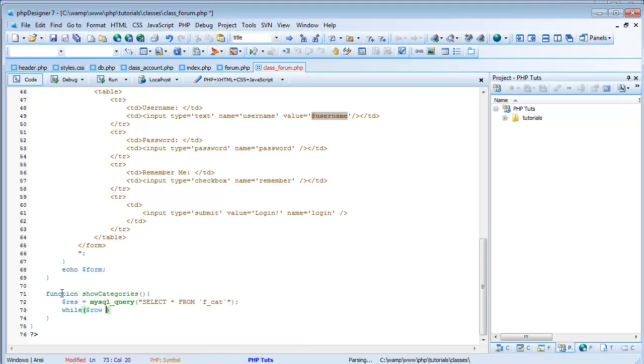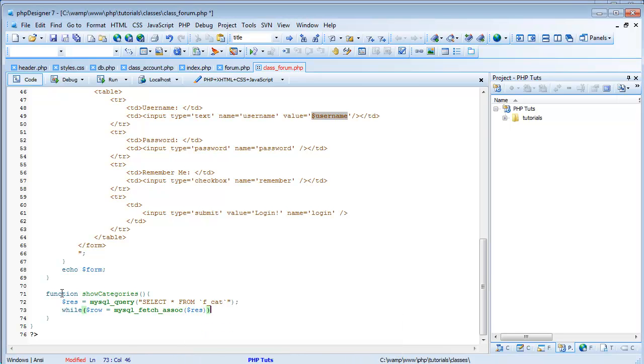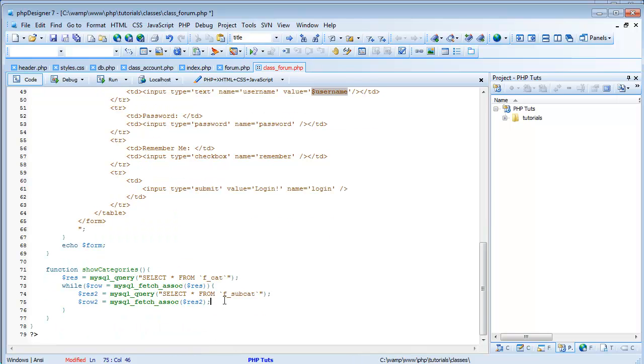So while row equals MySQL fetch assoc res, and then we're going to paste in our res2 and row2. And what we're going to want to do here is echo, and then we're going to put in our div, and our div was class forum content, I believe. Yeah, I think that was it.